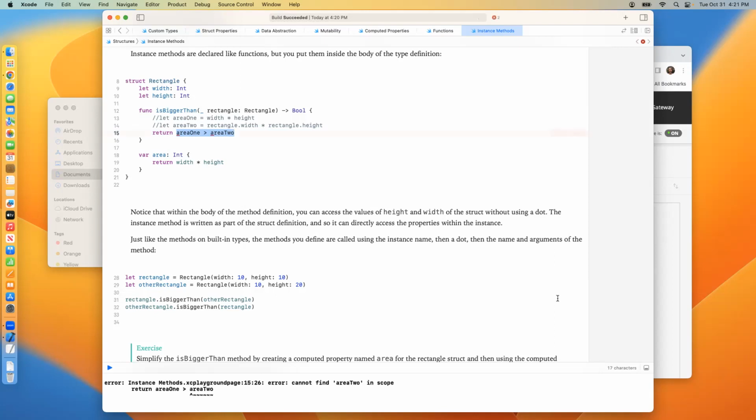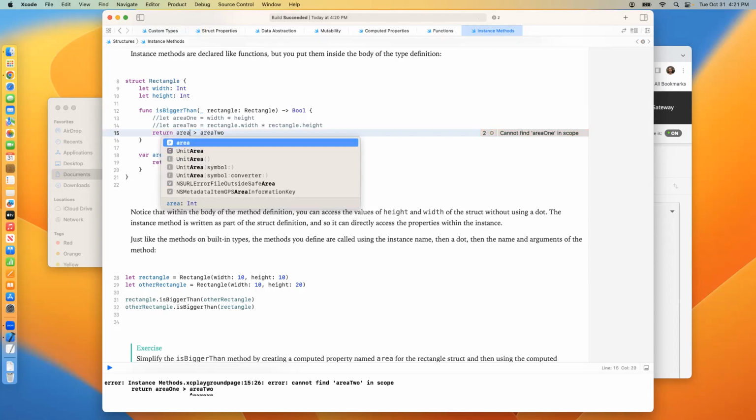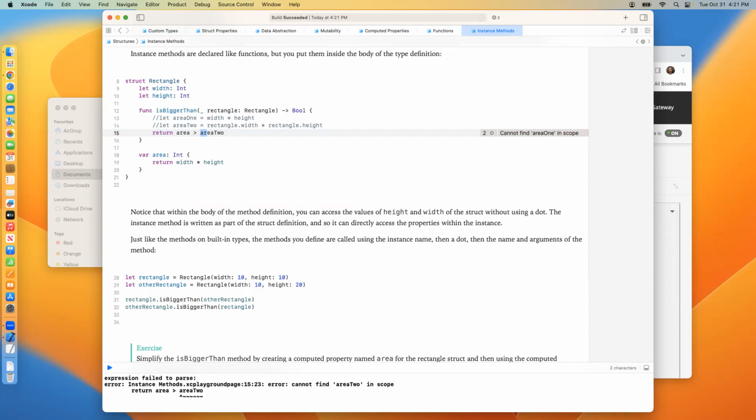The things I will be working with, and they're not variables at this point, are going to be basically taking the internal data structure and replacing this with simply area, which is a property. Is the area greater than the area of the rectangle we're feeding in?